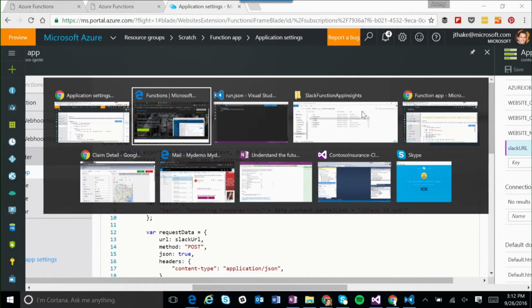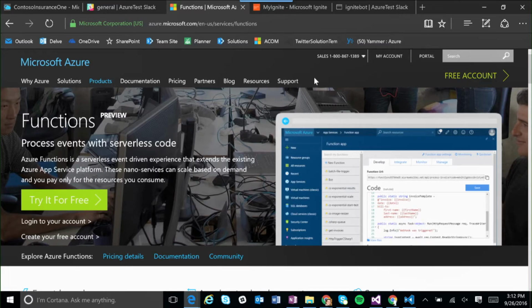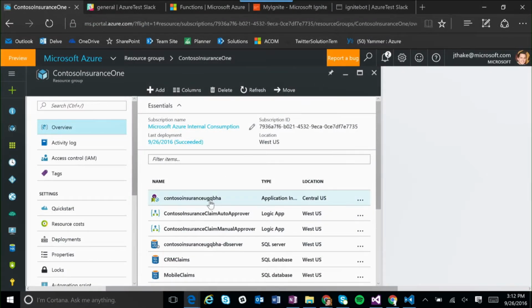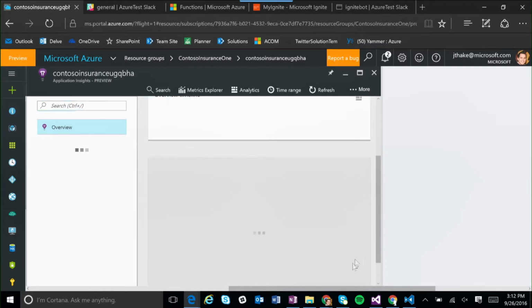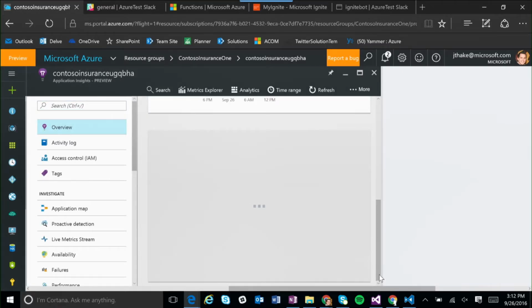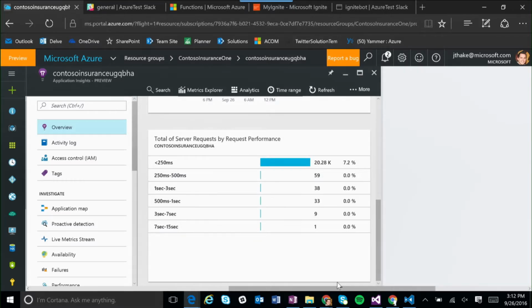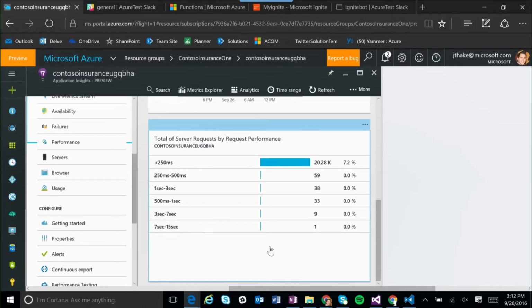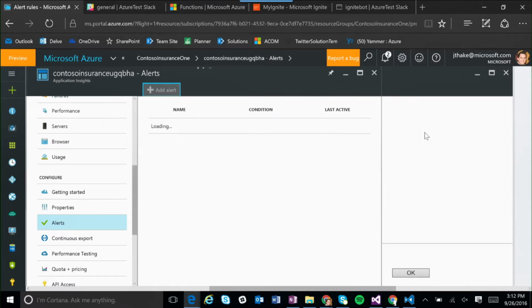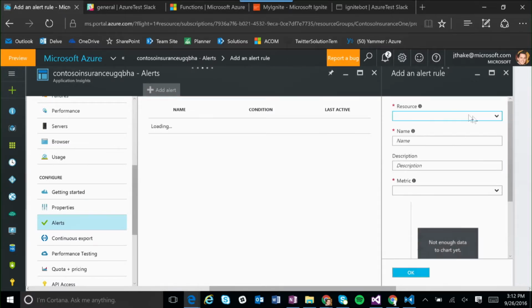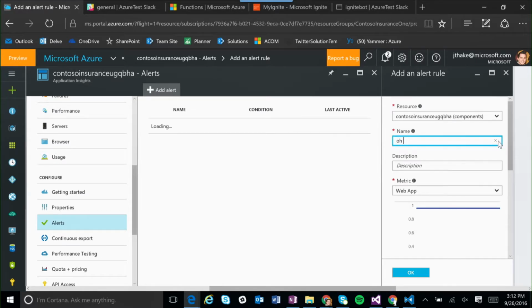And we showed you earlier how you can go into, say for instance, your App Insights. And with App Insights, we have the ability to create alerts. So I could have alerts, for instance, on things like if there are five server exceptions that happen inside of my application within a certain time box, let's create an alert. So I can go and create one here. It'll select which web application I want my App Insights on. I can say maybe this is my oh no name.